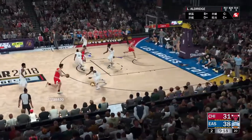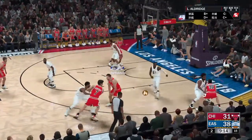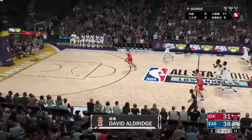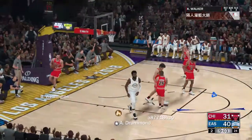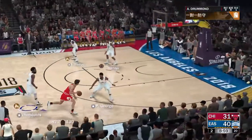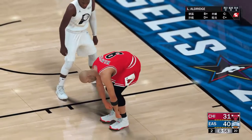He has a chance now to catch up with the 4th member of our crew, Hall of Famer David Aldridge. Guys, the league may have never seen a player with more control on and off the court than LeBron James. He is a superstar, a playmaker, coach on the floor. Some say he's the GM. He even has a stake in a player agent business. LeBron says it's his dream to one day own an NBA team. He's certainly getting some practice.